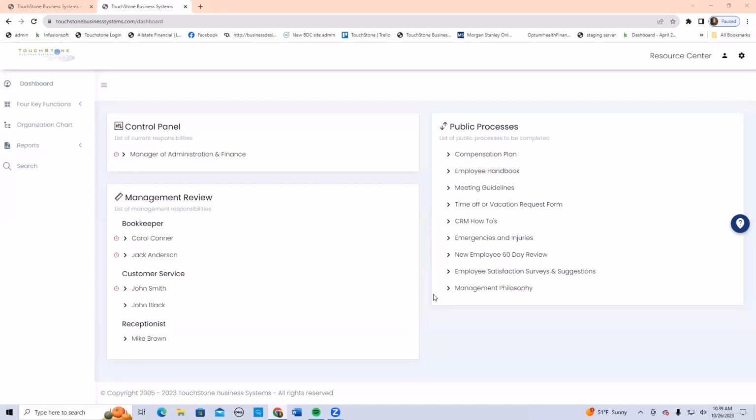And it's disorganized here to a certain degree. I think I sometimes see people lumping things into this public folder because you feel like you can't see it unless it's there, or you don't know where it is unless it's there. Remember that this is only a confusion of the administrator. This is only a confused situation of the person who's building and organizing the processes in TouchStone. Your managers and your frontline employees don't have this issue, but you're making it for them by lumping everything into the public folder. You're making it more confusing than it needs to be.